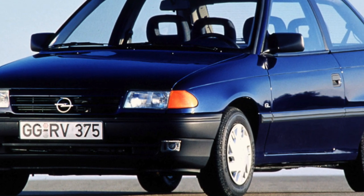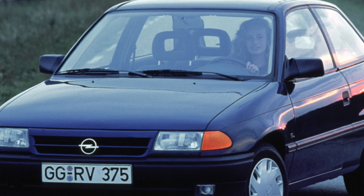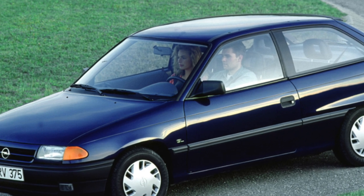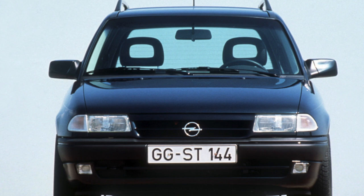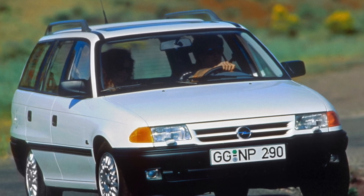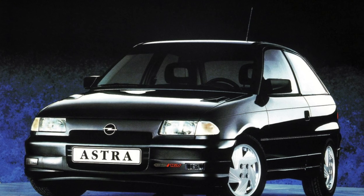When buying gasoline versions, it is better to give preference to 8-valve units, since the 1.4-liter 90-horsepower and 1.6-liter 100-horsepower 16-valve units equipped with the Ecotec engine management system are not responsive enough at low speeds. However, Ecotec engines with a volume of 1.8 liters and 2.0 liters are free from this drawback. Since this system was upgraded in 1995, on 8-valve engines oil often leaks from under the leaky sealing ring of the ignition distributor. Those wishing to purchase a diesel modification are better off opting for the Isuzu 1.7-liter turbo diesel at 82 horsepower, since the 1.7-liter diesel at 60 horsepower is not powerful enough, especially for the 1,135-kilogram caravan station wagon. The Japanese unit does have one feature that increases the cost of its maintenance: over time, it is necessary to adjust the thermal clearances of the valves using special washers.